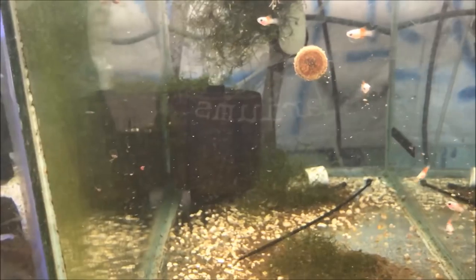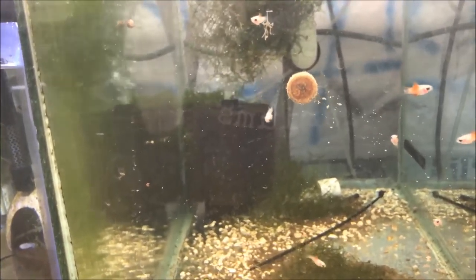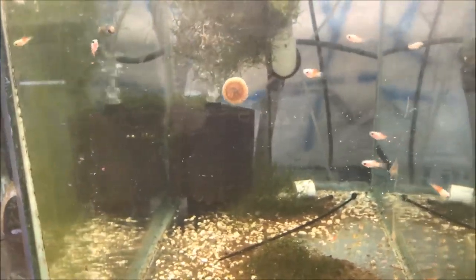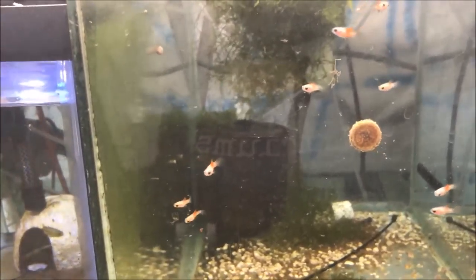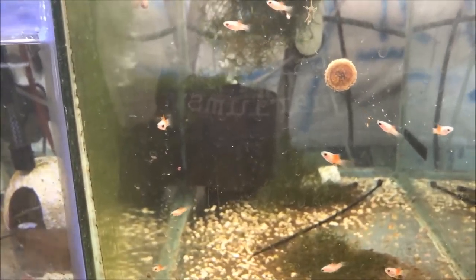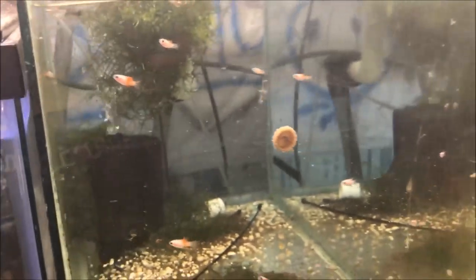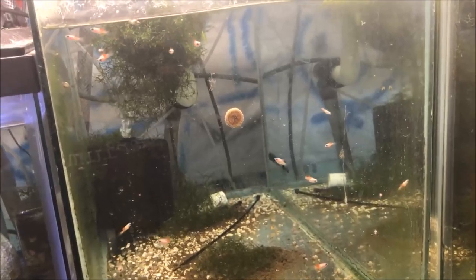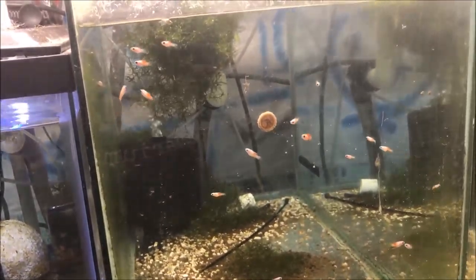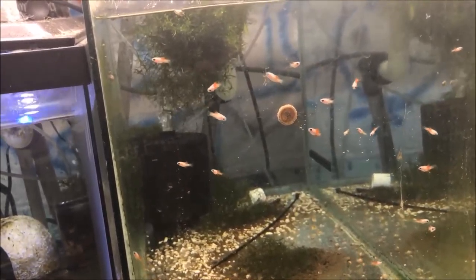These are little guys — the pink panda platties. I sold a bunch of the adults and then I lost my one big female. These are just grow outs waiting until they grow up. I'm going to take a couple of females and a male, put them in another tank, and sell the rest as grow outs. Speaking of selling, I did ship my first fish of the year — three boxes went out on Tuesday. It was 75 degrees here in February, so check out the website, michaelsfishroom.com.